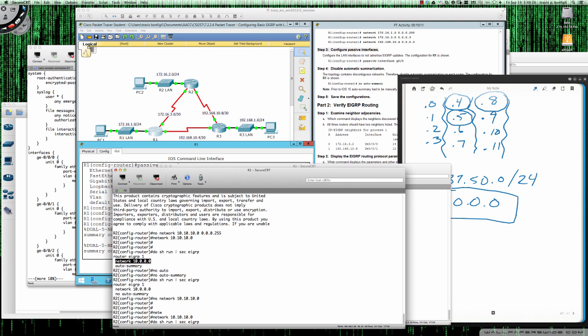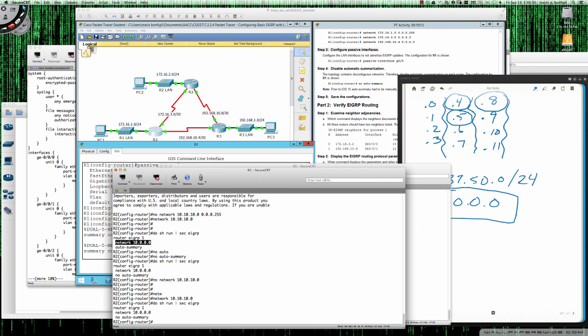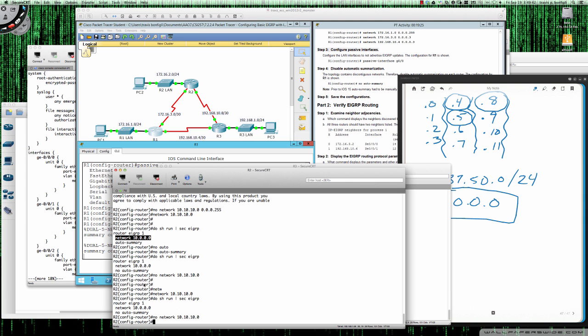Show run section EIGRP. You can see, even with auto-summary off, here it is still summarizing it to a classful boundary, which is where the wildcard mask would come into play. So that is what auto-summary means, that it's going to summarize it to a classful boundary.